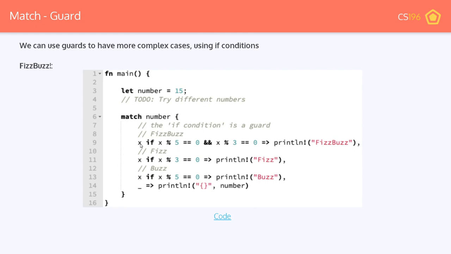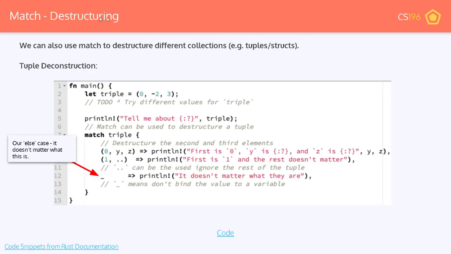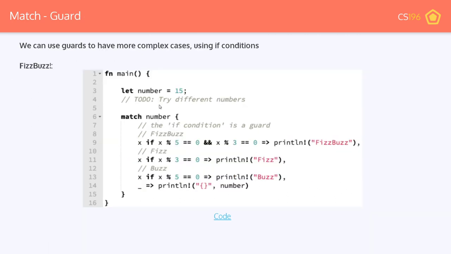You could say I want to return x times 2 if x is divisible by 5 and 3, and then maybe you do something with that over here. Or, who knows, right? The idea is that you can use these guards to have really complex match statements, and even with the addition of this destructuring, you can do really crazy stuff inside of match statements.